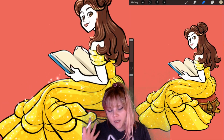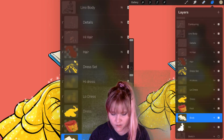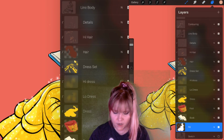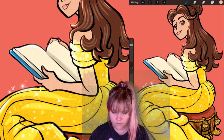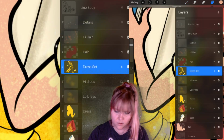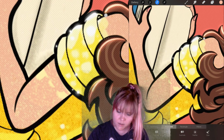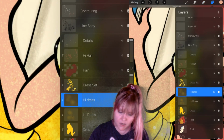Cool. And now I feel like we've come this far. Should we just give her a skin tone? We can give her this sort of generic white girl skin tone. And then we get to erase all of the things I did not notice earlier because it was on white. Clear. I think this is the high. Yep.